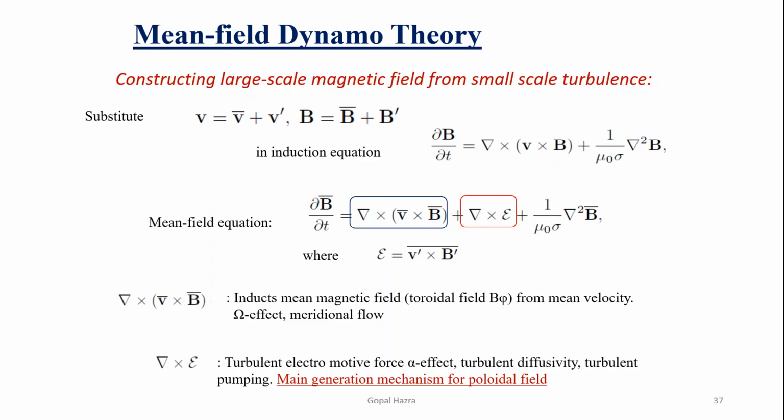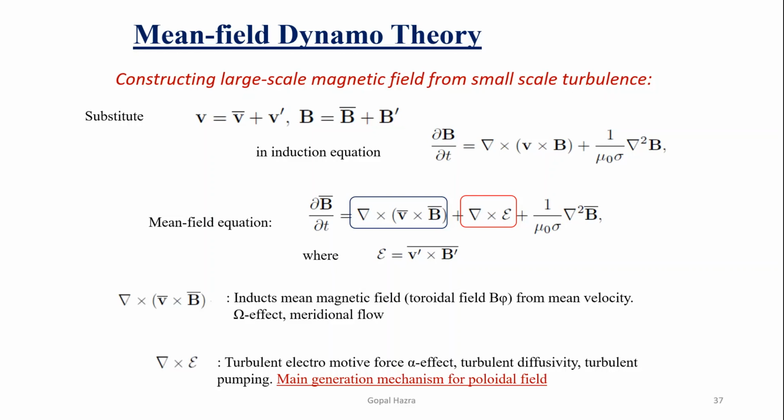This is not very straightforward, because you have to calculate this from many approximations of how the EMF looks. You see, the EMF is v prime cross B prime. All the fluctuating parts are there. Then we parameterize them using the so-called alpha effect, diffusion effect. So many things are included in this. Eventually, when there will be talks on HD and MHD, it will be covered how the mean magnetic field and everything is generated from here.